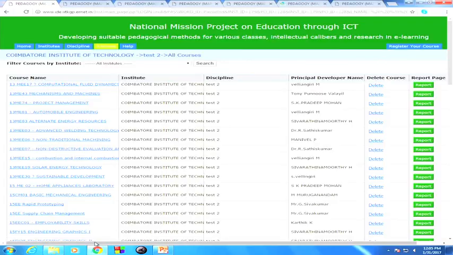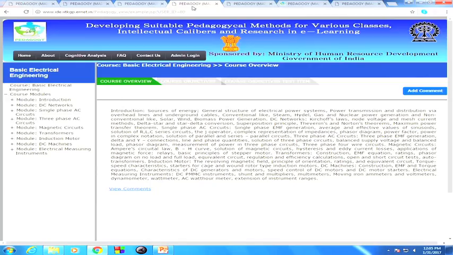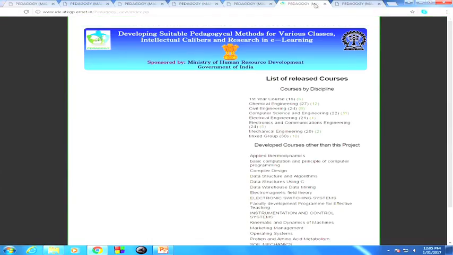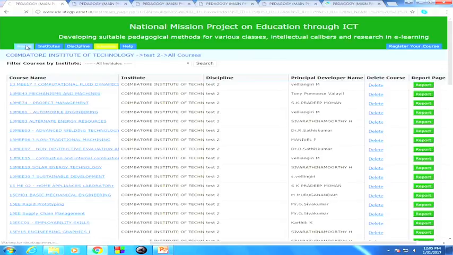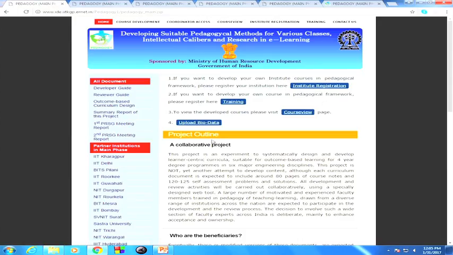Okay. It is the same if your institute is not interested in registering and doing all kinds of courses. As an individual, I can go through this web page. Let us say, as an individual I want to develop a course. So I go to the home. Once I go to the home, I can develop my own course. Let us forget about the program educational objective, forget about the POs.